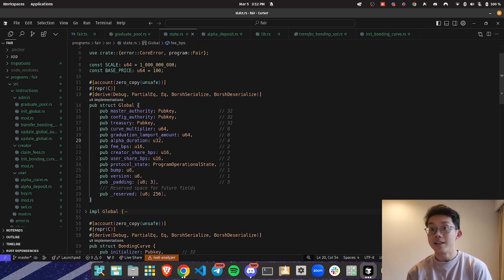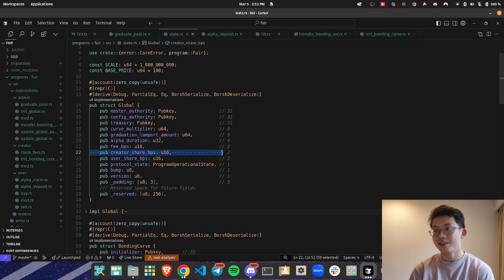Now, I really like the idea for any Web3 program where there could be many websites supporting one program, and each website is customized to its audience. For example, if their target audience are Japanese, the entire site could be tailored in Japanese, with a UI that's familiar to the target audience. And because of that, I did create something I think is quite unique, where there is a creator share fee and a user share fee. Basically, they are referral fees.